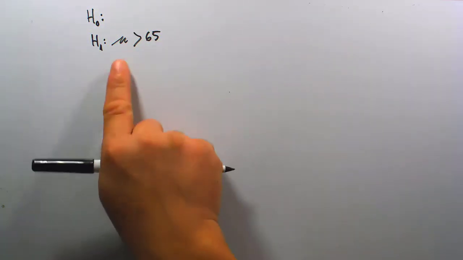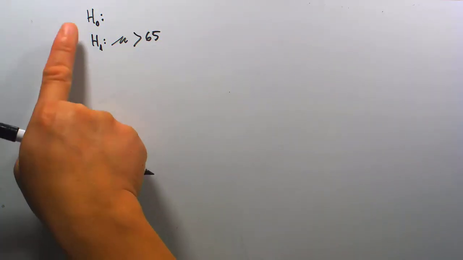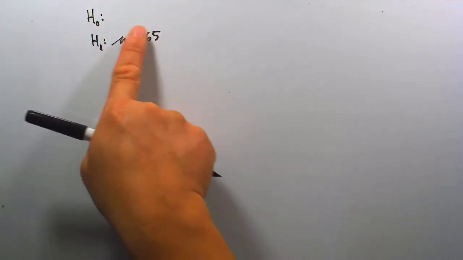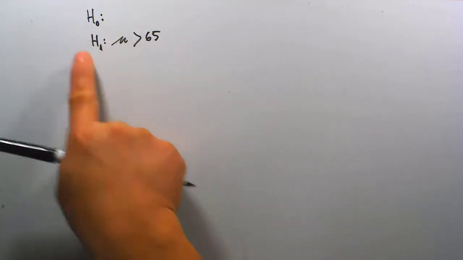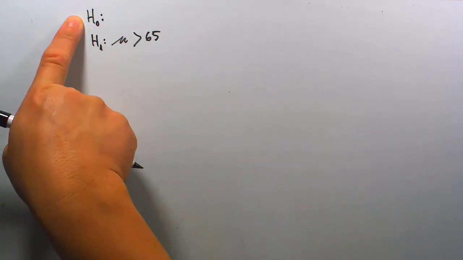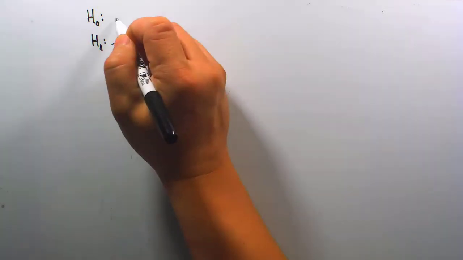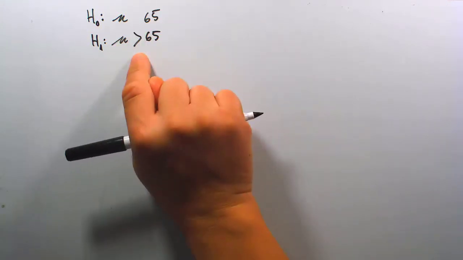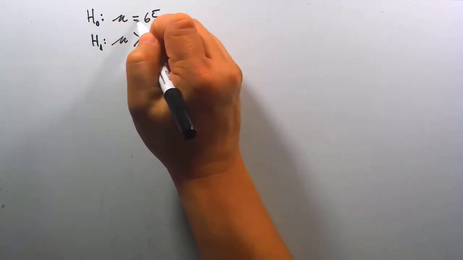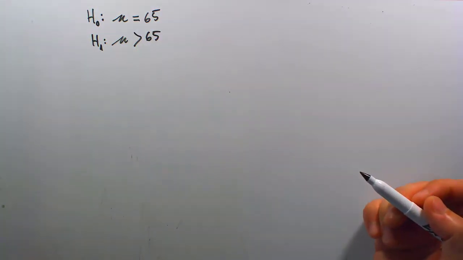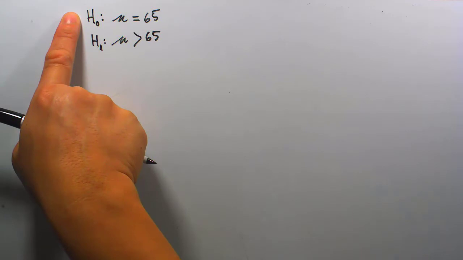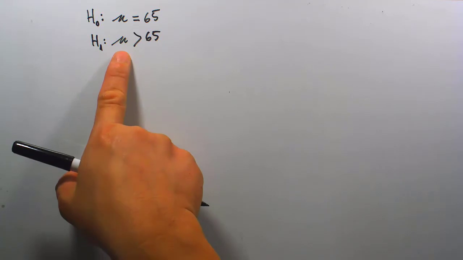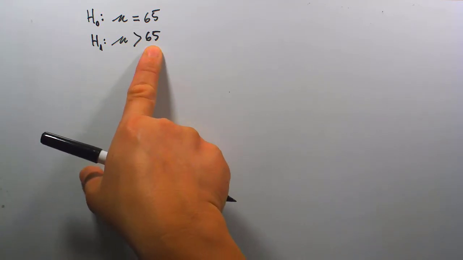Again, learning from our general understanding regarding testing a hypothesis, once we have found our alternative hypothesis H1, finding H sub 0 can be easily done: from where H1 is, we simply replace the inequality symbol with the equality symbol, and there we have our null hypothesis. So now the null hypothesis says mu equals 65, and the alternative hypothesis says mu is greater than 65.